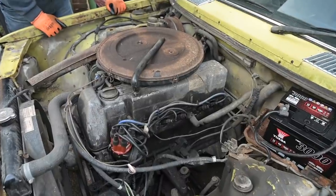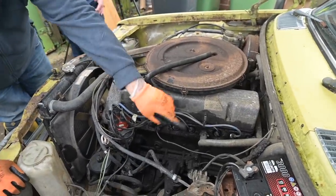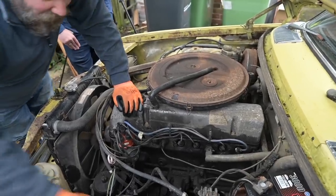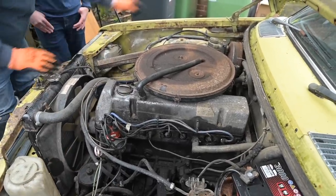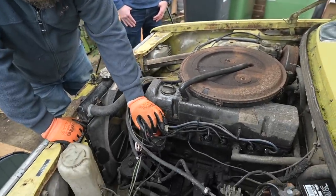Well, I think we should come and do a video cleaning that engine because that is meant to be silver. It's going to be a long video. That needs to be cleaned. The actual battery tray itself, I think, needs a bit of rust-proofing. Rust-proofing massively. The rest of the HT leads is pretty good, except for obviously that bottle cap. The engine needs sorting. Yeah. New HT leads. Definitely.